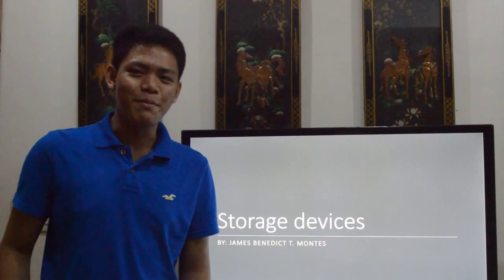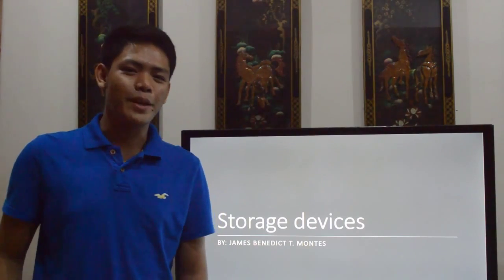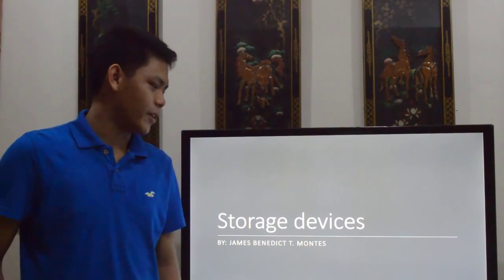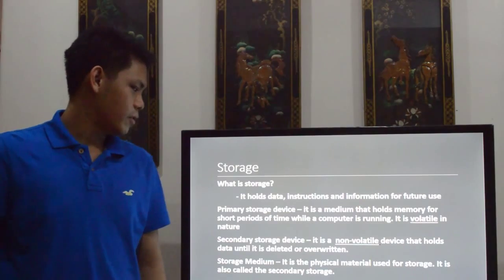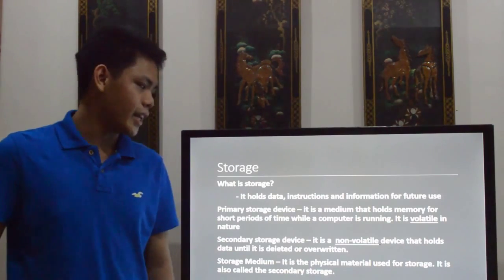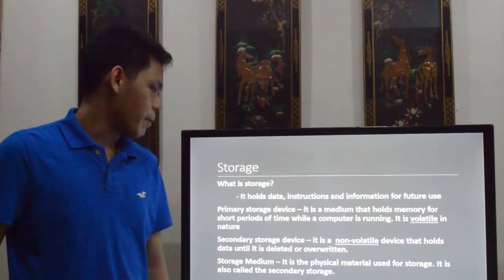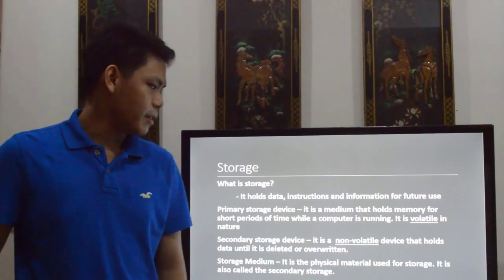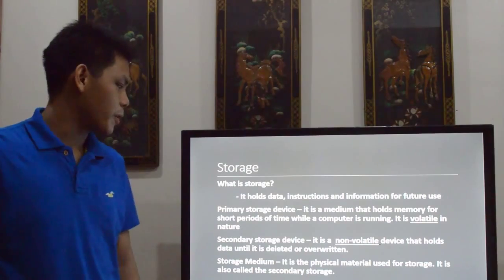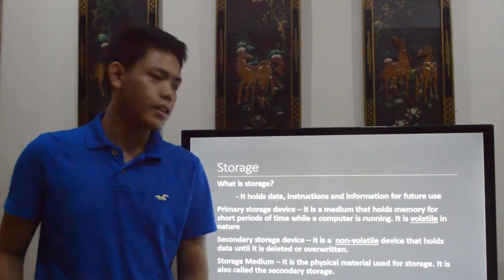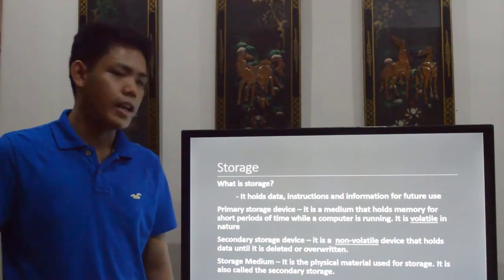Hello guys, my name is James Benedict Montes and I'm here to discuss what storage devices are. So what is storage? It holds data, instructions, and information for future use. Primary storage device: it is a medium that holds memory for short periods of time while the computer is running. And it is volatile in nature.